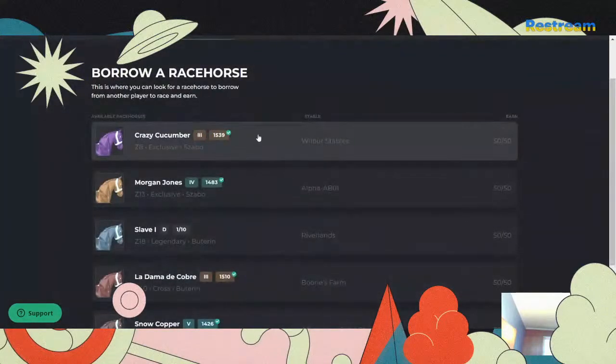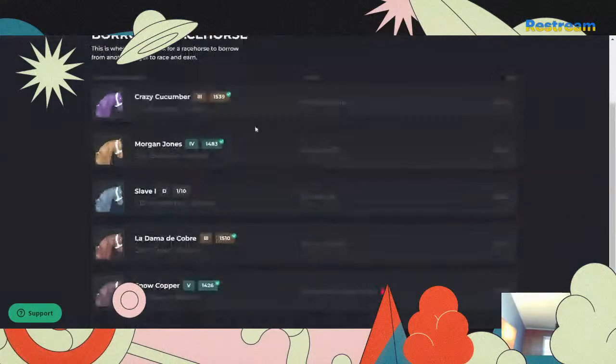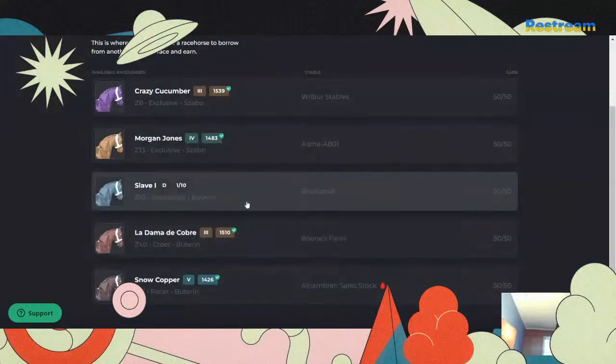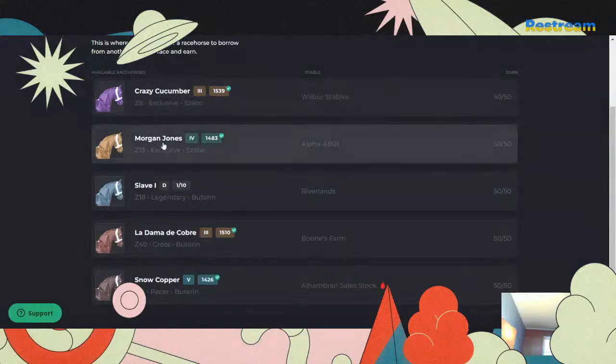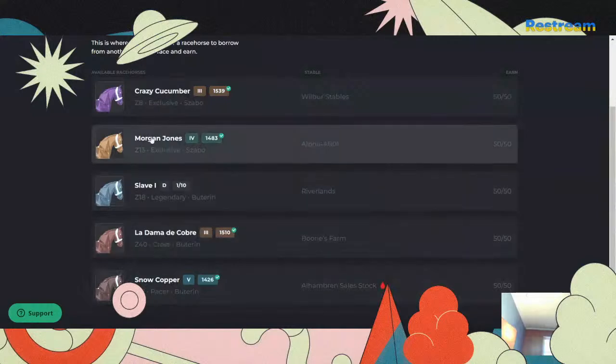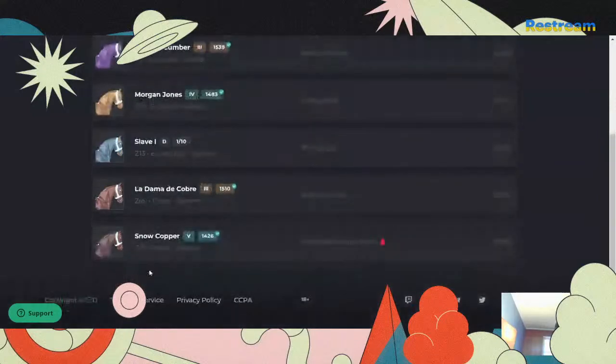So when you're deciding on what racehorse to borrow, there's a couple of things to consider. Mainly, like I said, the first thing would be, okay, am I using this for a conditional tournament? If I am, here's your exclusives, here's your legendary, here's your pacer. I know there's conditional pacer tournaments, and a cross even. The furthest these currently go is Z51.